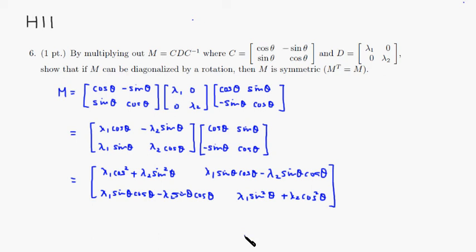So you can see that you have a diagonal, and here this element is exactly the same as the original one. And if you take the transpose, so if you write all the rows as columns, you're still going to get the same matrix, so therefore this is a symmetric matrix. That's it. I hope that this was clear.